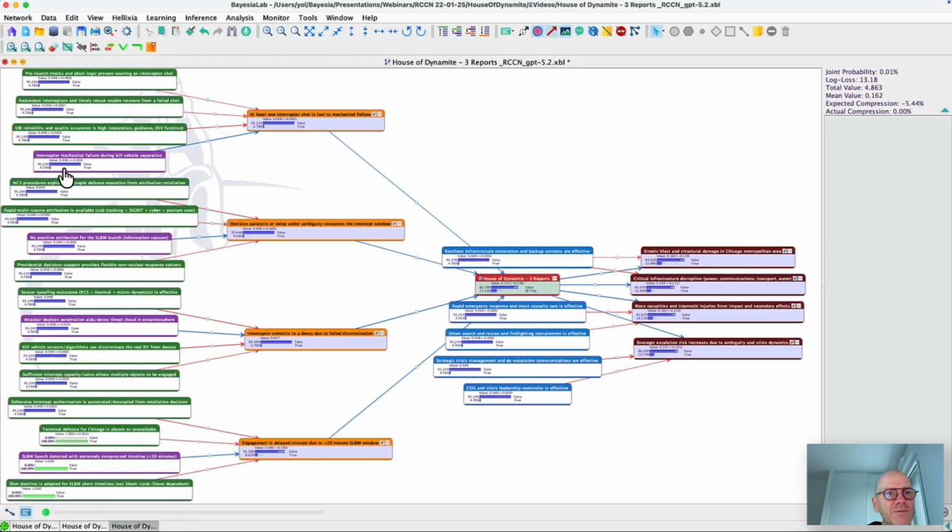Same thing there. If I have a problem with a mechanical failure with my interceptor, the sub-risk is increasing to 83%. And then if I activate the preventive barrier, I will decrease this risk, right? And then going to the consequences, if I have here 16 or 17% of chance to have the main risk activated, so setting true for the resilient infrastructure will reduce the risk associated with the critical infrastructure disruption, right? And also the kinetic blast, right?